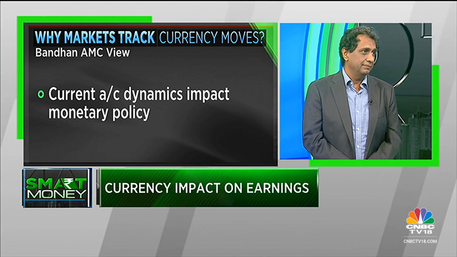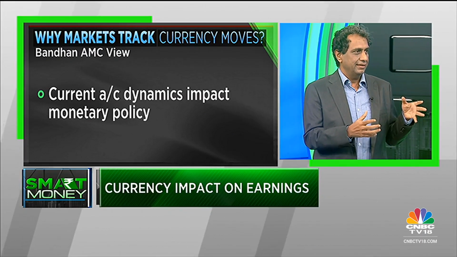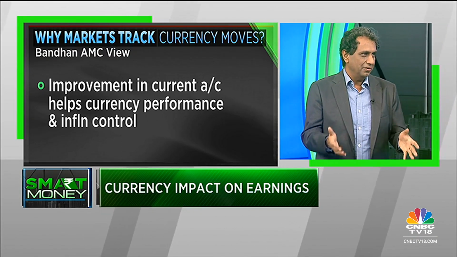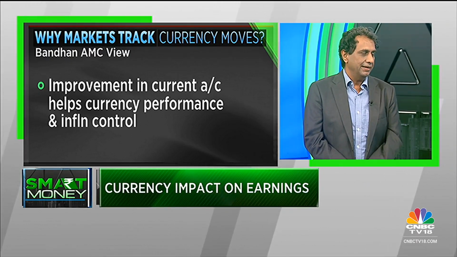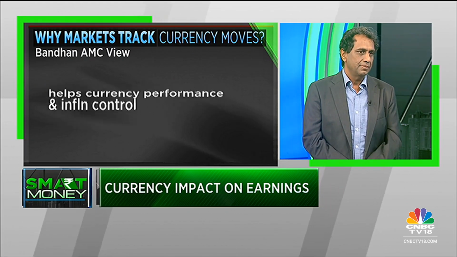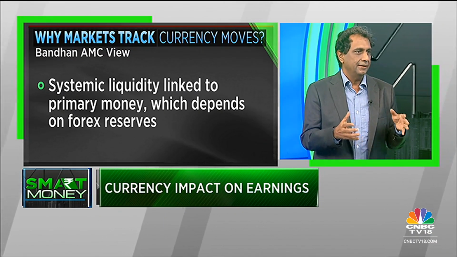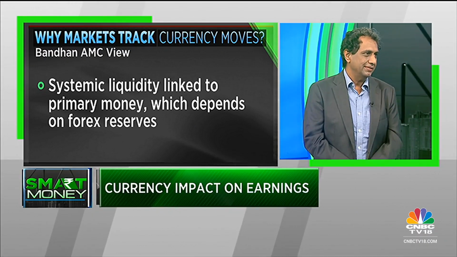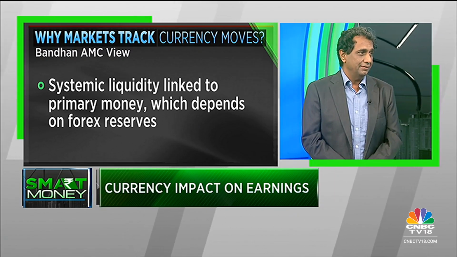Also, in terms of liquidity, how is liquidity generated in the financial system? The most primary liquidity is the central bank balance sheet. And if you see RBI's balance sheet, the $600 billion of forex reserve it holds, that is a very big part of the central bank balance sheet, right? So if you feel that the Indian currency is well placed and you're going to get foreign flows, obviously it's easier for the central bank to coordinate its monetary policy than if you're under a lot of pressure like 2013, where we were seeing a lot of capital flow out.